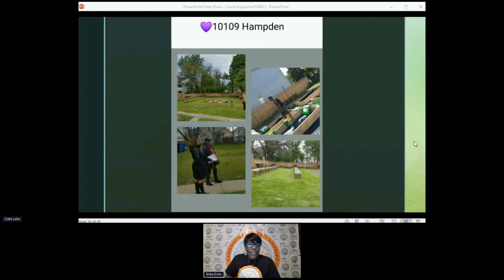In each of the lots, they were designed with the needs of that community. This community right here, there's a school across the street from it, and a lot of parents park their cars outside, and we wanted to make space available for the parents to be able to turn off the cars and sit and wait on the kids. So we put a lot of benches and picnic tables in this lot. We're also partnering with the school across the street, Citizens Academy, and we're super excited about that because they want to bring urban agriculture into the classroom. So they're going to come out and utilize the space. You can go to the next slide.